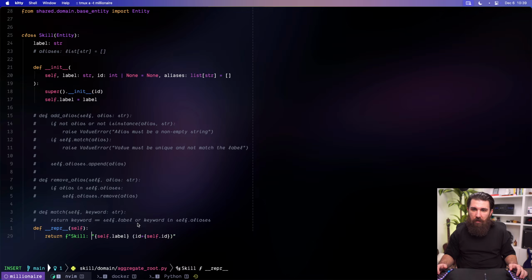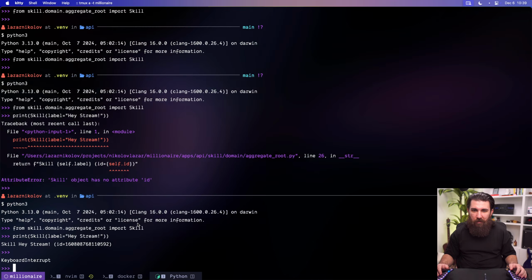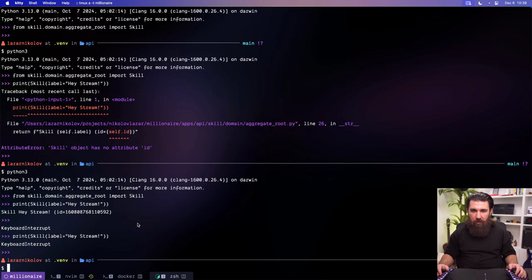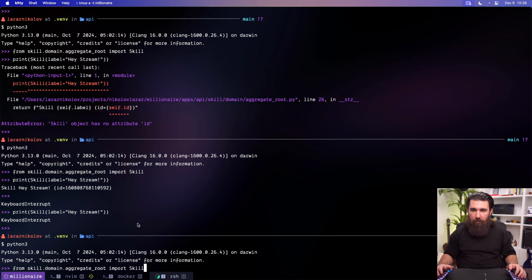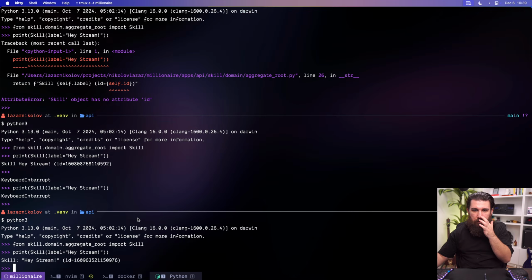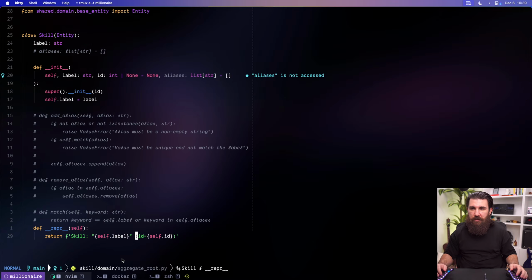I can even add escaped quotes. There we go. Python 3, import skill, print it out. There we go. Skill, hey stream, ID is that. Nice. There we go. I like that.